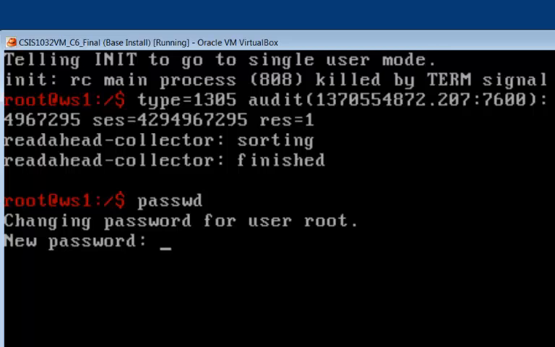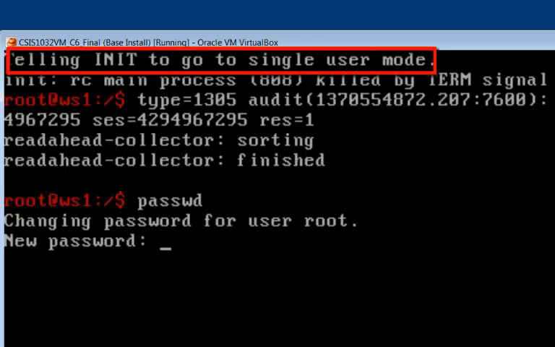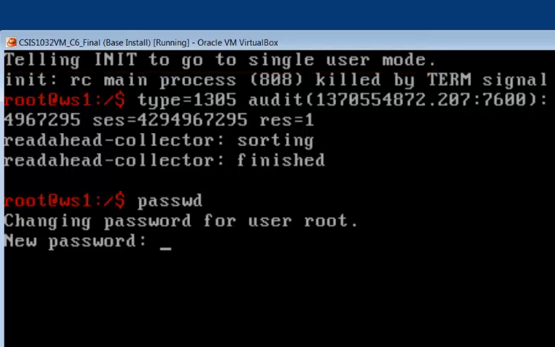And you can see up on top, right up here at the very top of the screen, that it says we're actually in single user mode. All right, I'm not going to change my password. I don't want to do that. What I'll do now is reboot the system because I want to get back to GRUB.